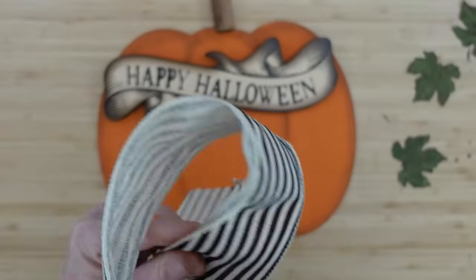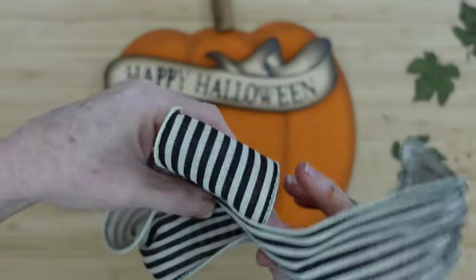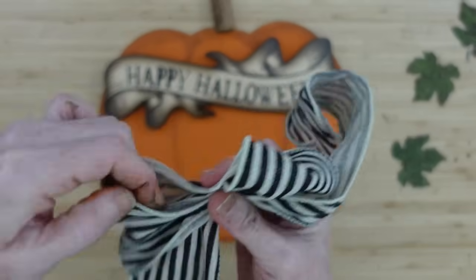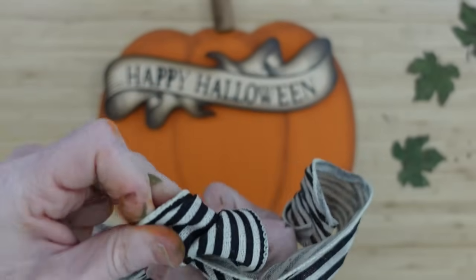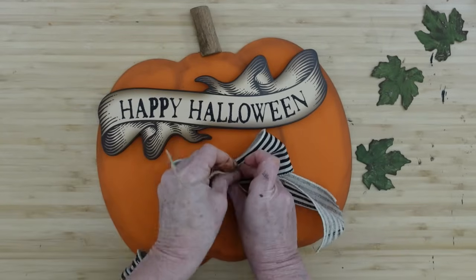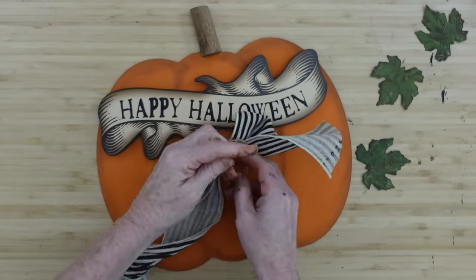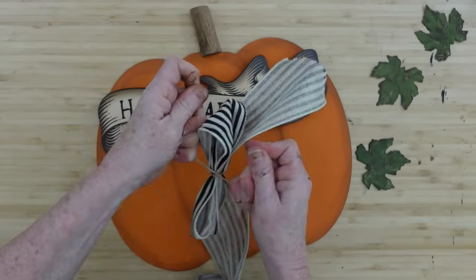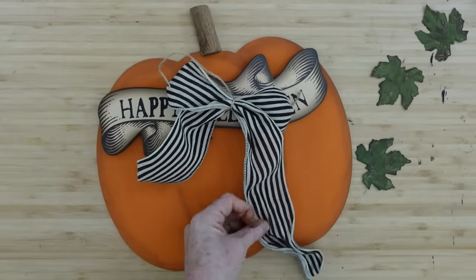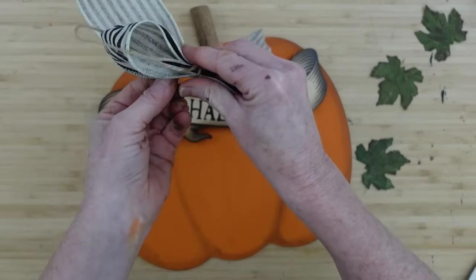I've got this beautiful cream and black ribbon that I thrifted — you can use whatever ribbon scraps you have sitting around. I thought this looked nice with this project and I've been wanting to use this ribbon. This is a very simple bow I make all the time. If you don't like bows you can leave this part off. I'm taking a little piece of jute and tying it in a double knot, nice and tight, to use the tails to tie around the stem.